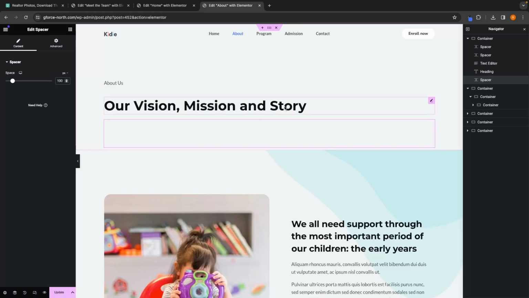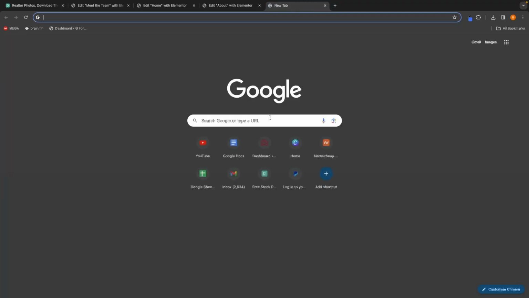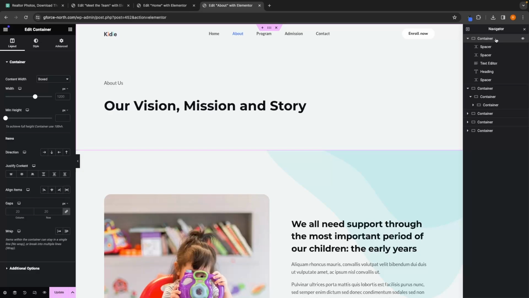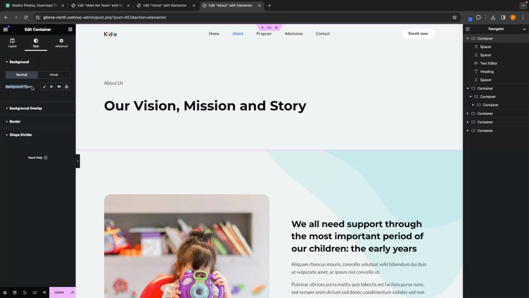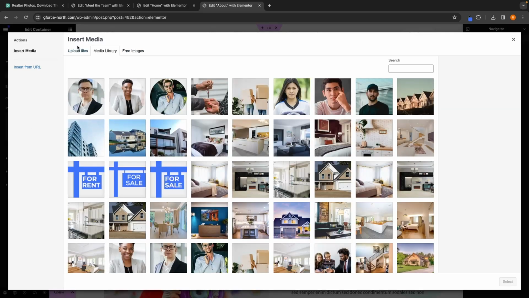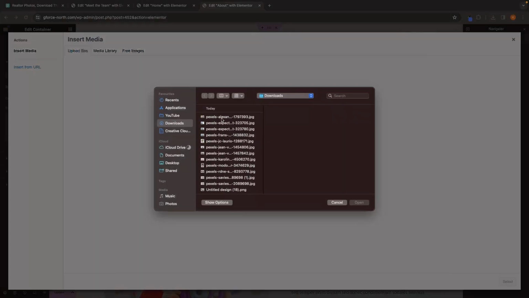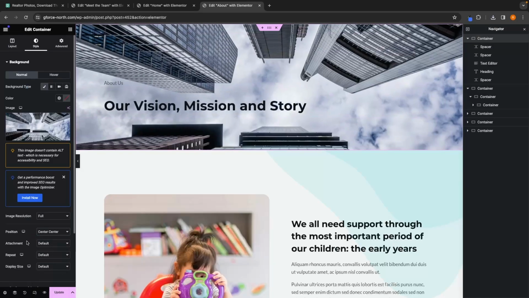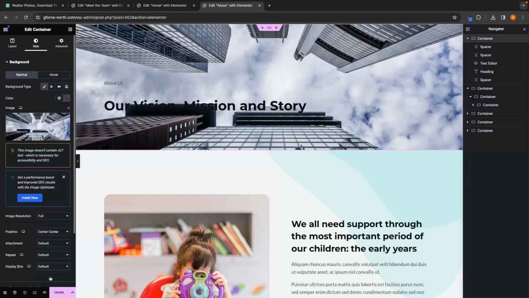Then we can add in an image right here that's going to be the background image for this section. So we will just highlight this container at the top. And then let's go to Style, Background Type, Classic. Add in the image that we want to add in here. And then, of course, we want to go Position, Center, Display Size, Cover.